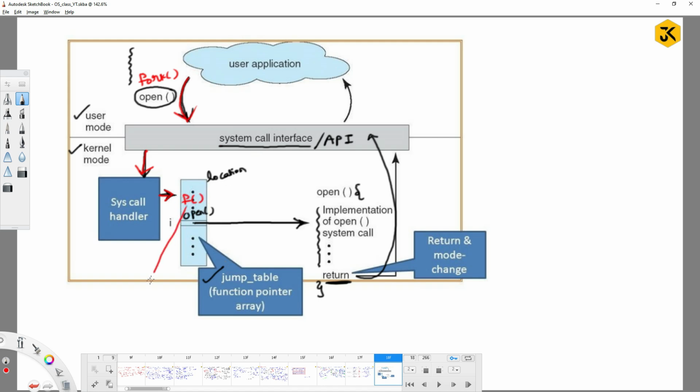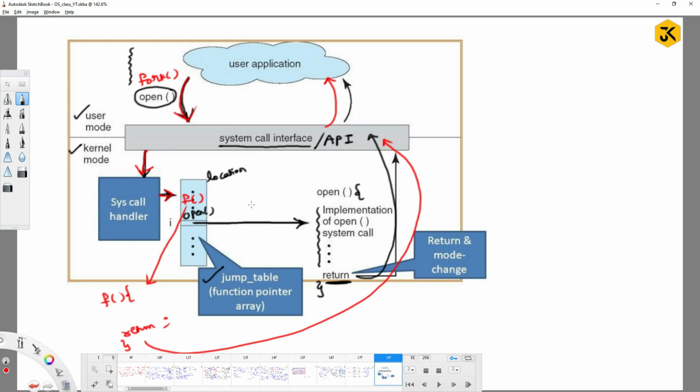Say the fork system call is implemented somewhere, and at the end it returns its data, then control is transferred back to the system call interface. Again control goes back to the user application, so that our requirement is satisfied.